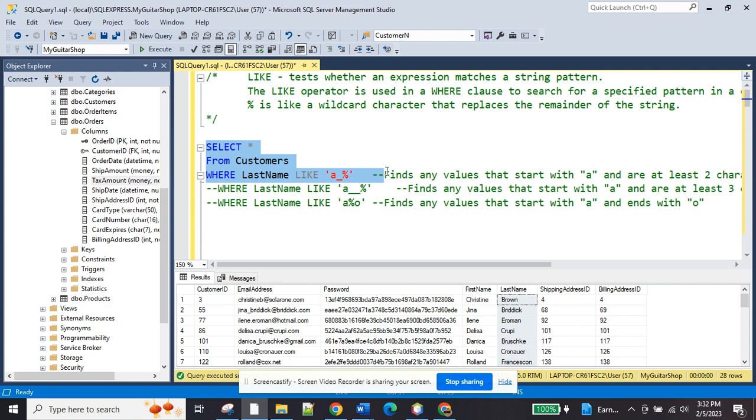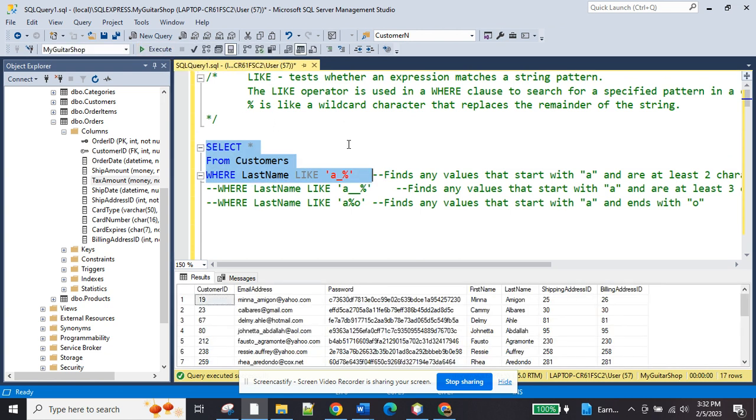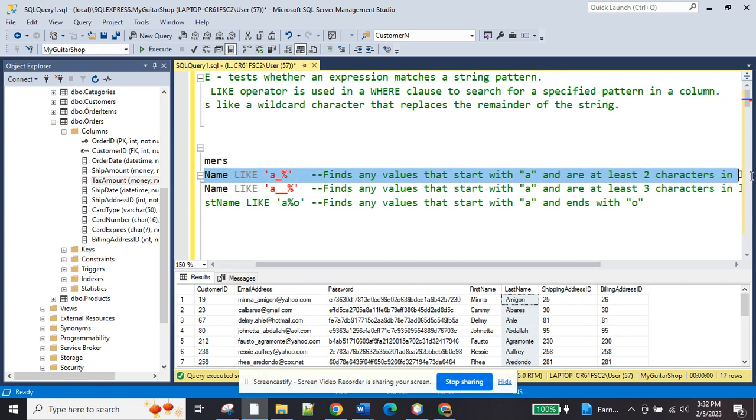And that's going to return something similar to what we saw earlier. Here, the first character is A, and they're at least 2 characters long. The next one is going to do something very similar, only it's going to search for last names with at least 3 characters.